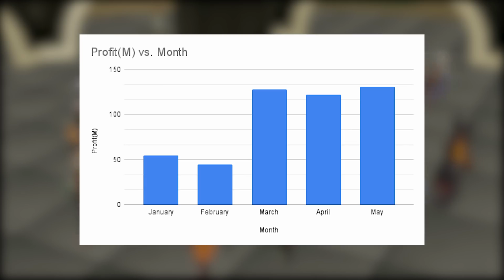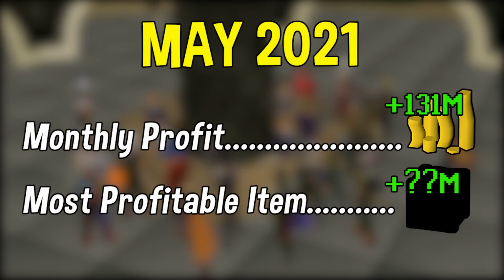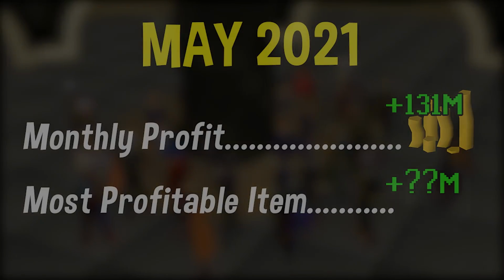I predict and I hope the next 6 months are going to be much more profitable than just 500 mil. However, with that said, to keep things interesting, I'm going to be taking some risks and that could always backfire, so who knows. As for my most profitable item, I don't know. I just flipped a bunch of different items again. However, going into the future, this is going to be a bit easier to track.